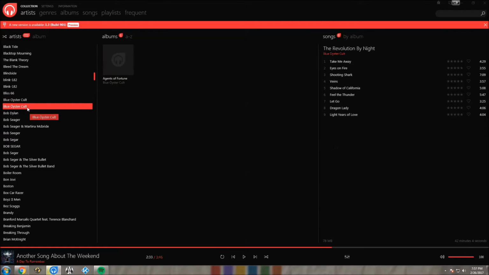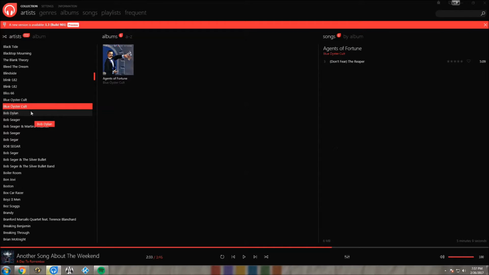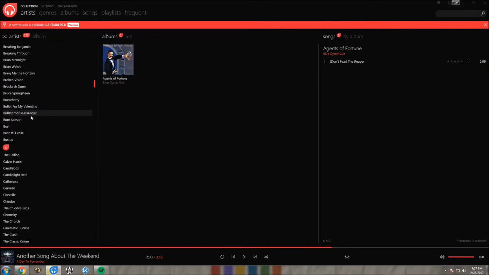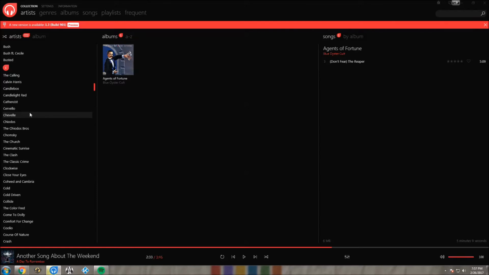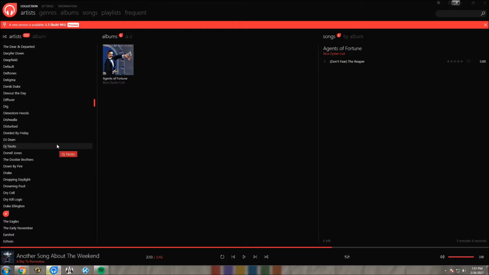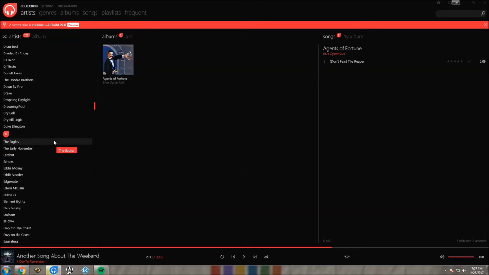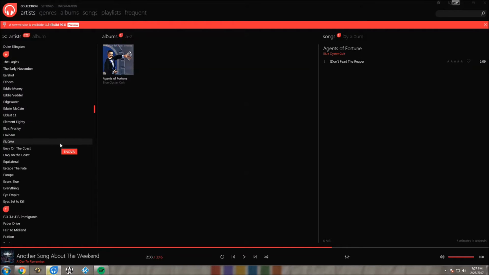So we have Blue Oyster Cult, same thing. Either one letter's off, and actually you can see it's just the O. But not to go too far into that, that's exactly what it does. Just one letter off, capital, lowercase, whatever. That's kind of weird. Like I said, I think there's other apps, like MediaMonkey, where I don't believe you have to do that. I think they just kind of combine them automatically. It's not a big deal. Most of my stuff is labeled correctly, but you will have stuff where you'll have one letter, and there you go, Mad on the Coast. The only difference is the O and the T are capital, and it's two artists.